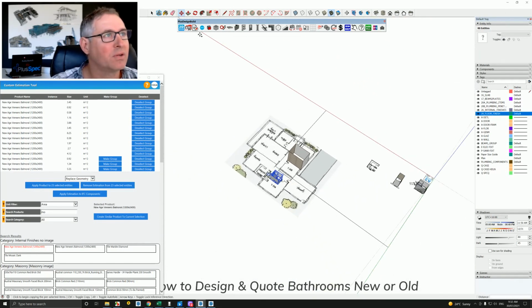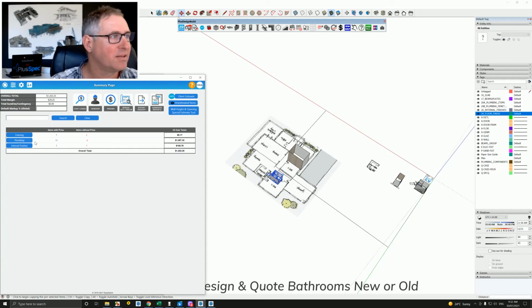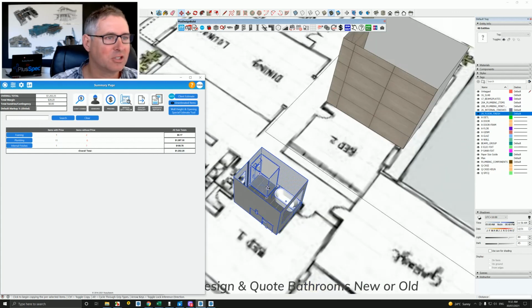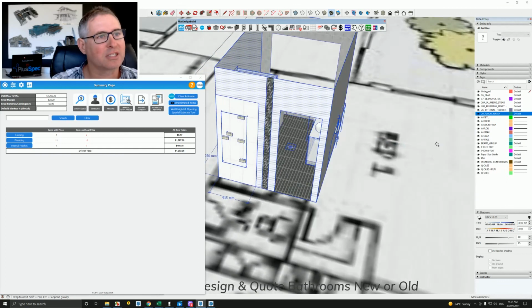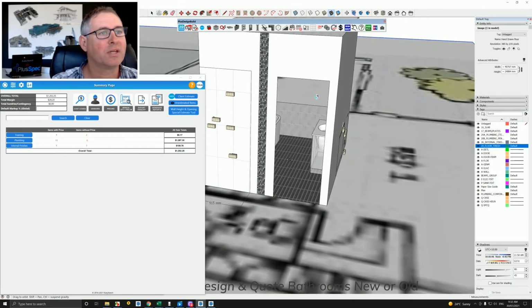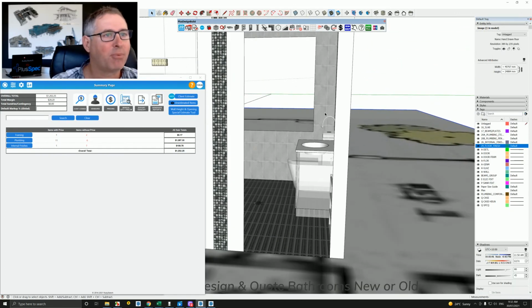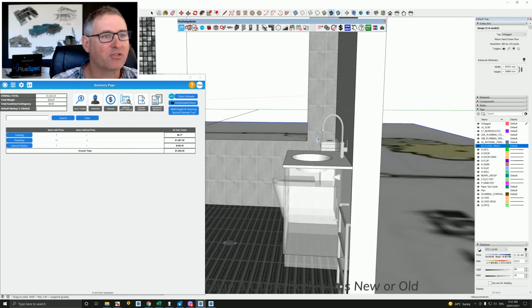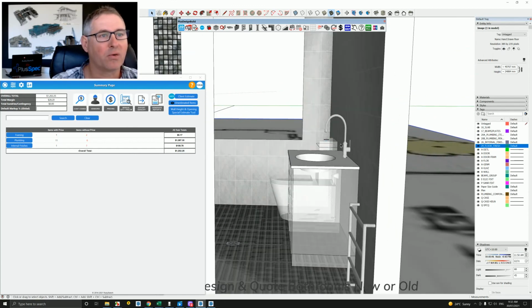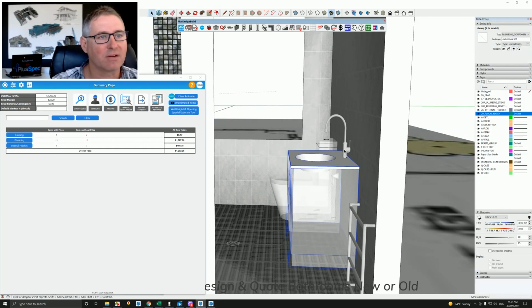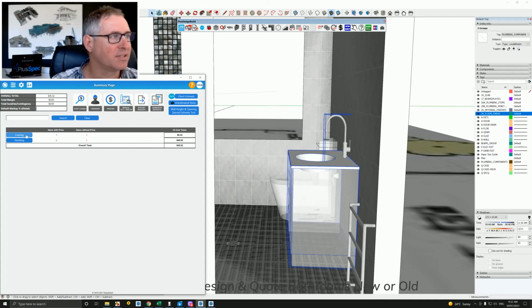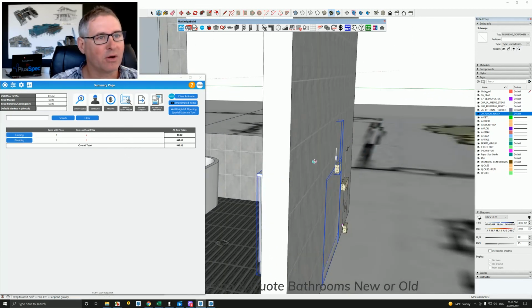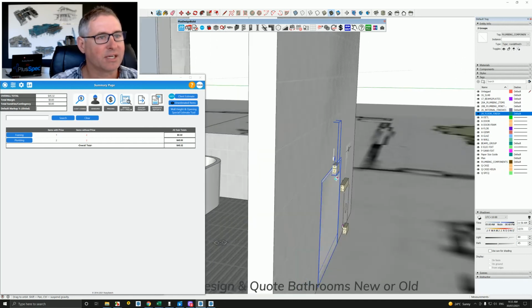And when I do my bill of quantities, I also have double the amount of items because everything that's shown in the model is estimated. And obviously, guys, you spend a bit more time and lay things out and put prettier tiles on it so you can actually walk your customers in and start to show them what it is you're going to deliver for the price. You can add pipes, you can add penetrations, you can add everything that's required. We can just take off 1 item at a time. So I might take off 2 items, right click, take off selection, and bang, you'll notice I now just have plumbing and the framing would be behind the wall for these particular items there.